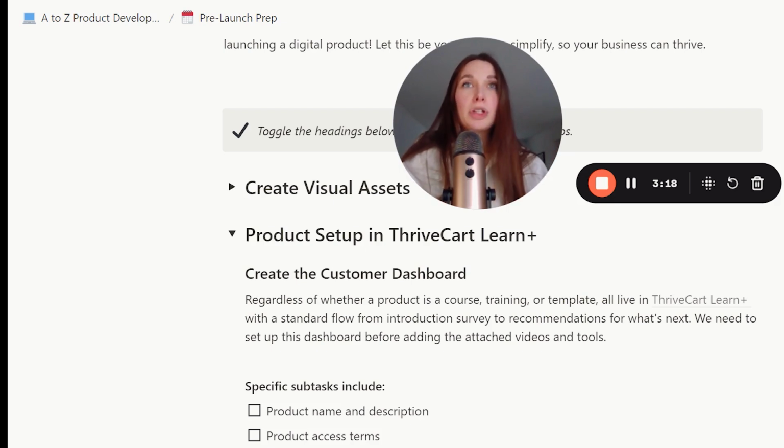So when you are setting up your digital product, you're going to want to set up the LMS that you choose first. So set up the dashboard space and get it all ready for not just this digital product, but any ones that you create in the future. This could be setting up how the dashboard looks, what the product's name is, and the description, and all of those overall details, getting those in first.